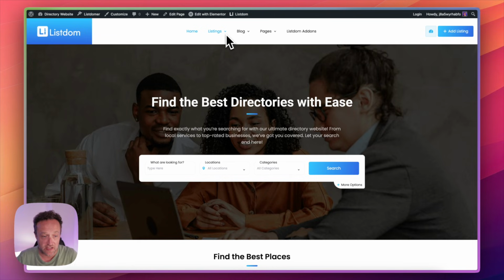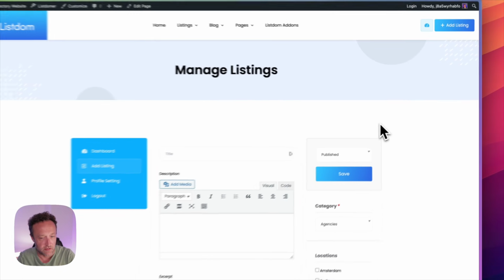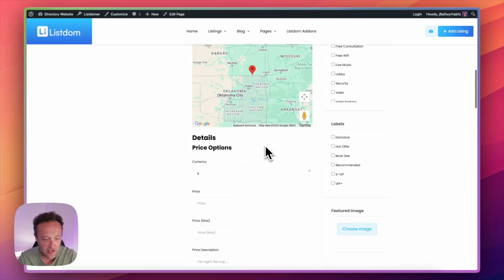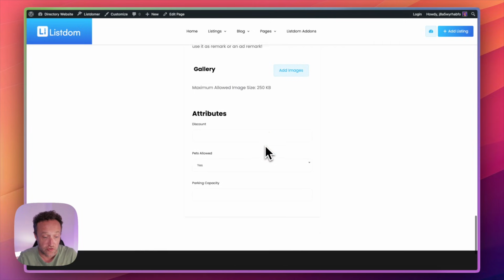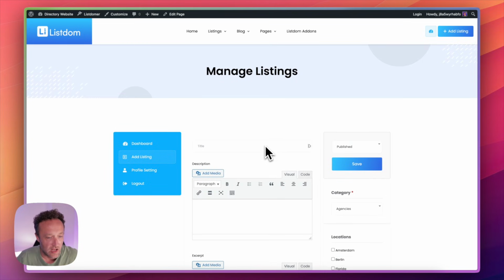Now I think this theme is really nice, the free ListOwner theme. It's well integrated with the plugin, but the plugin will work with any theme you choose. So if you've got an existing website and you want to add a directory to it and you're running a different theme, that's absolutely fine. If you want to create a site where people can add their own listings, that's absolutely fine. Maybe it's like a buy and sell site or some other site where you want people to add their own listings. You've got this add listing button at the top. So people can click on that and then they can enter all the details themselves. And you can, of course, choose to moderate this and approve them. Maybe you want to charge for it as well. That's not a problem with some of the premium add-ons. Let's take a look at some of those add-ons.